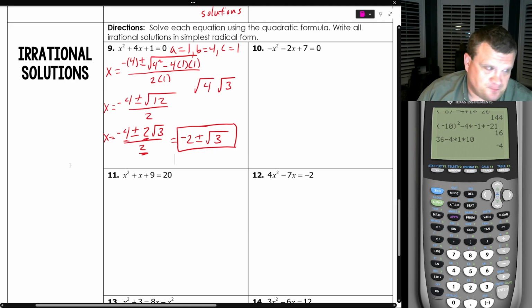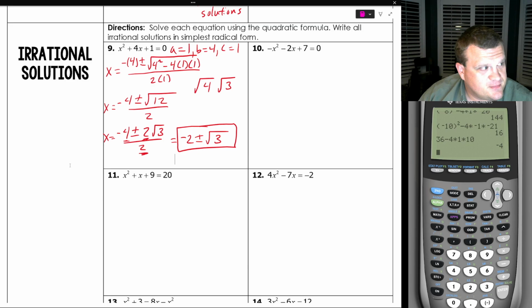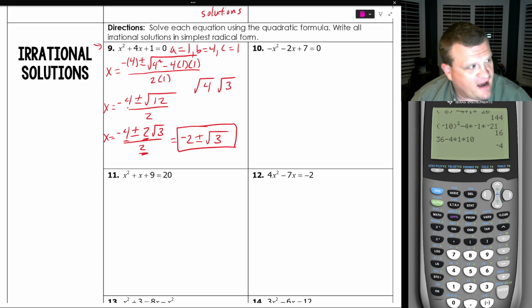This right here is where the quadratic formula shines. Okay, this is where it shines. This is what it's good at. It's good at solving trinomials that don't factor, because this wouldn't factor. Okay, so you'd find yourself scratching your head of, what do I do with this thing? I can't factor it because it has a bx. I can't take the square root.